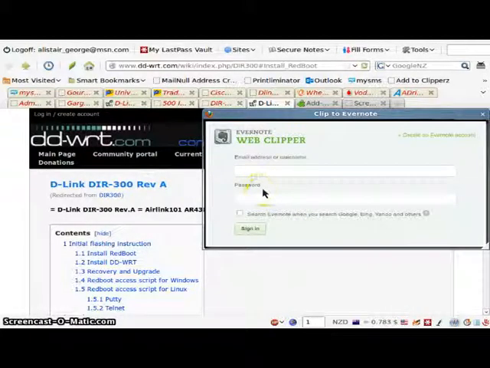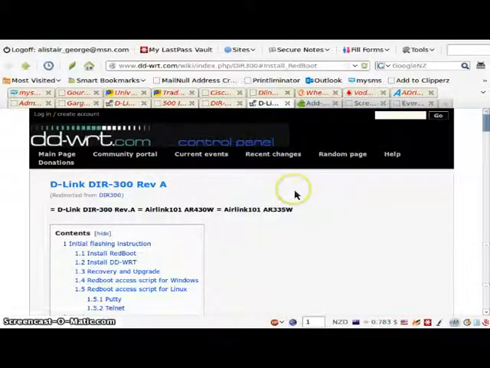Now here's problem number one. I want to clip a page. I don't want to muck around signing into a stupid modal form, which is just going to slow me down. Okay, I've got to only do it once, but guys, why do you throw this rubbish in on top of stuff when we're trying to do a job here? I'll pause this and sign in, and then we'll just see what we can do with it.